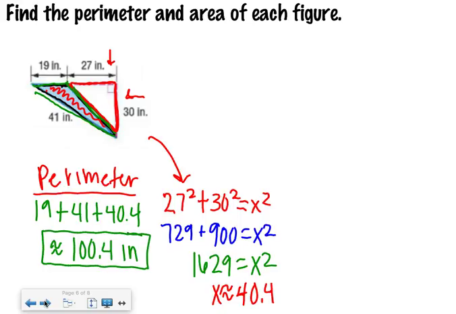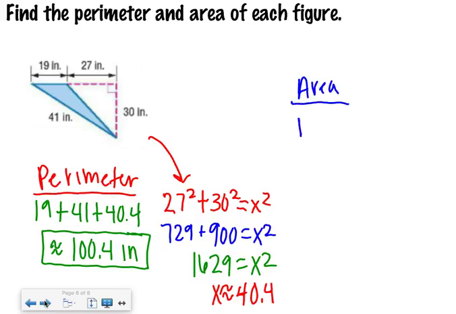Now if we find our area, let's kind of clean this guy up. Our area, remember our formula for a triangle: area equals half base times height. Oh boy, this is confusing because what's my base, what's my height, right? So again, we're going to go to that right angle because this is your key. Now what two things form that right angle?